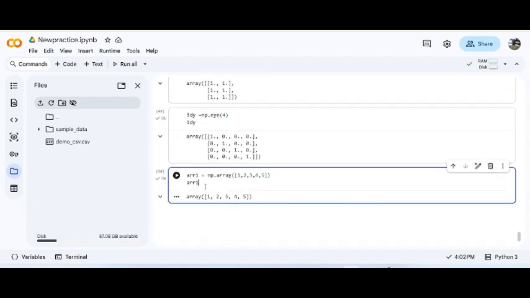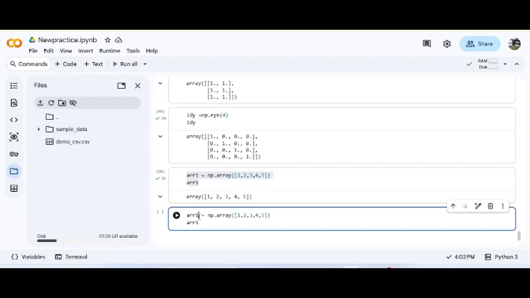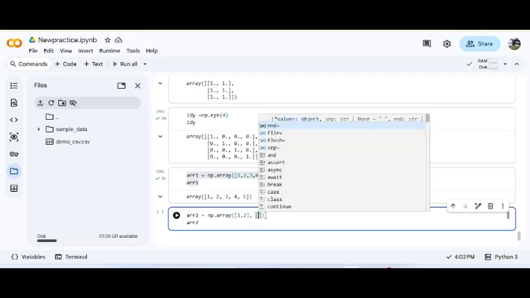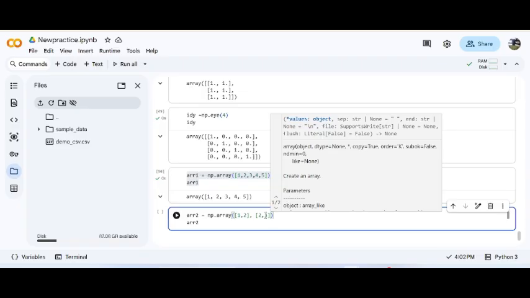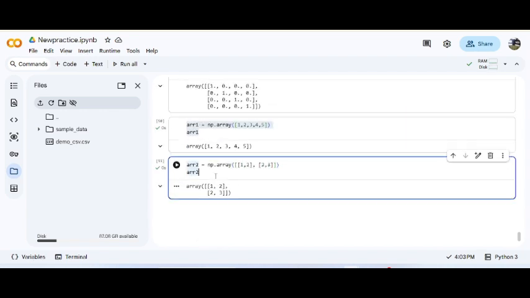If you want a two-column array, you can do it this way. Array 2 is like this, let's make it very small: 1, 2, then another list, 3, and so on, as a list of lists. This is how you use NumPy to create your rows. So this is a two-column array.